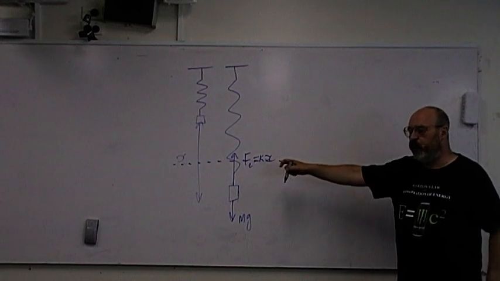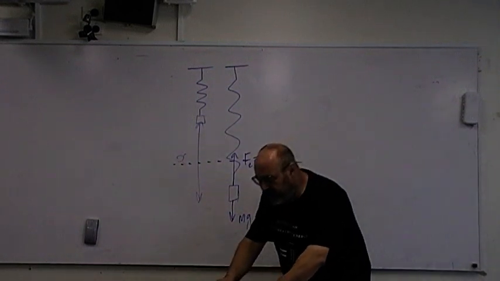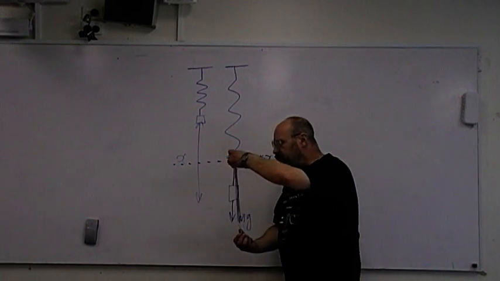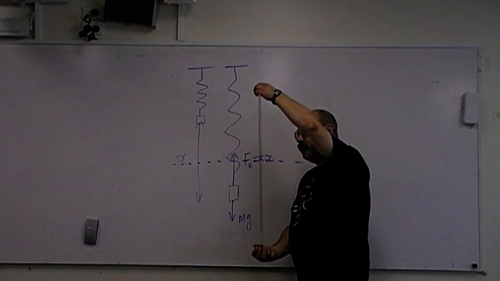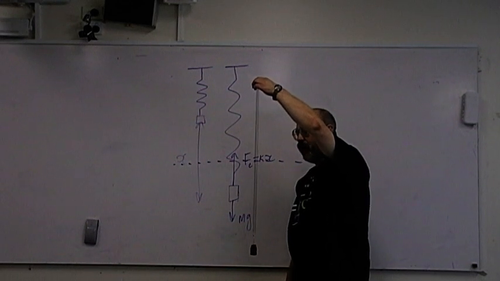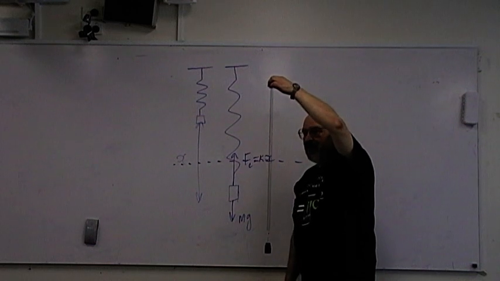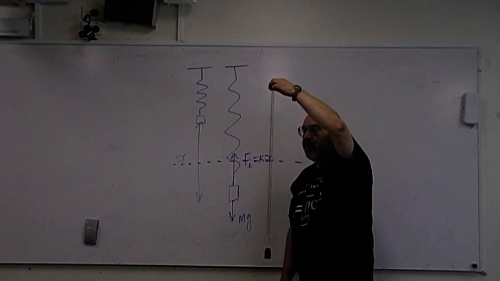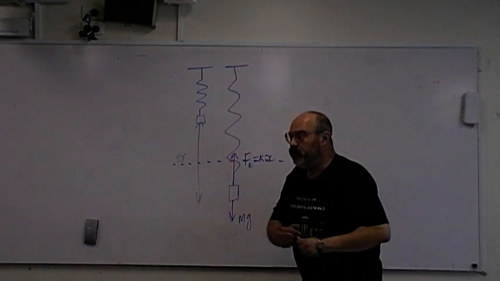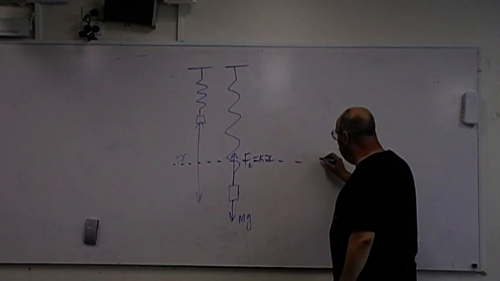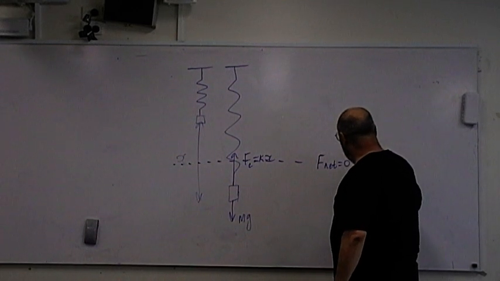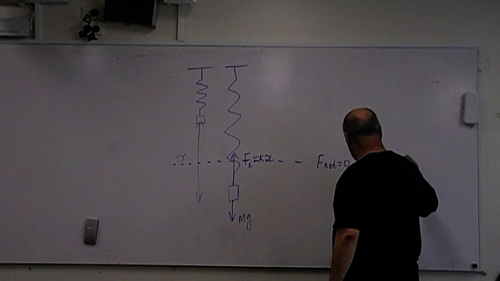That will be the point where, if we just gently lower it, it will be tangent. Not oscillate, just tangent. What can we say about mg and kx at this instant? They're equal because it's in equilibrium. So in the middle we have F net equals 0, mg equals kx.